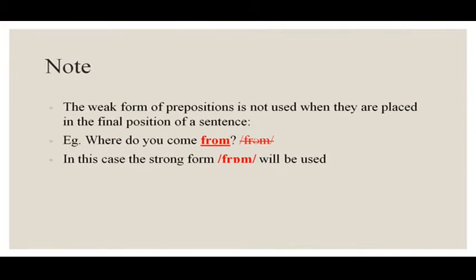In case of prepositions, please note that the weak forms are not used when the preposition is placed in the final position in a sentence. When I say final position, I mean the preposition is the last word in the sentence. Say for example, the sentence, 'where do you come from?' 'From' is placed in the final position. That is the end, the last word in the sentence. So its weak form will not be used. Its strong form will be used in this case. The rule is only for the prepositions. Please do remember.